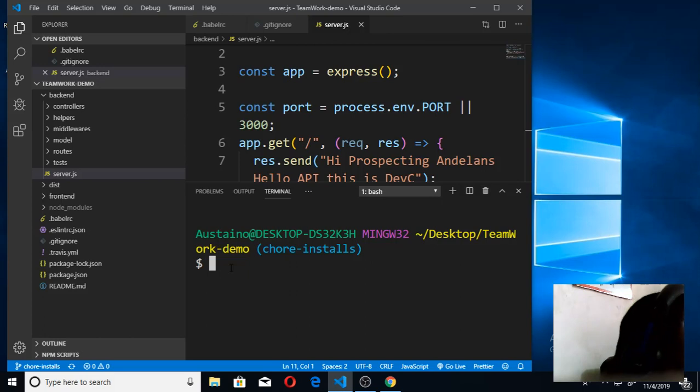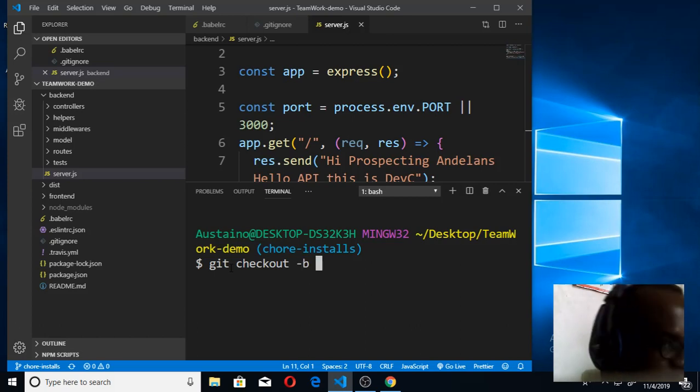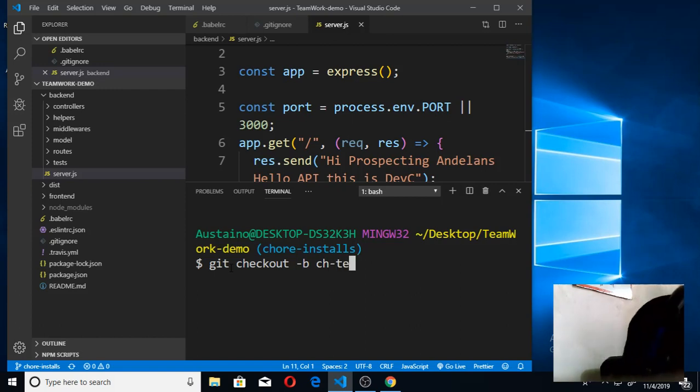So I'm going to simply say git checkout, and I'm creating a new branch. So what am I going to call that new branch? It's going to be a test for the server.